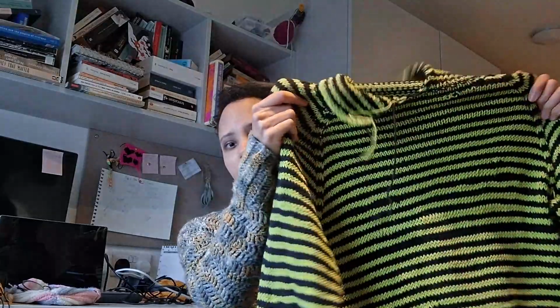I really like knitting stripes. I didn't realize how much stripes are lacking from my wardrobe. But it's fine. I'm going to amend that this year by knitting a lot of stripes in my favorite colors: green, red, black, maroon. Yeah, lots of earthy tones and vampire adjacent tones, I guess. So yeah, I'm really, really pleased with this. The pattern was generally straightforward.